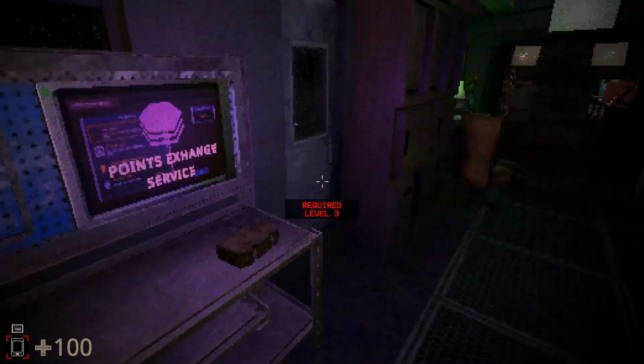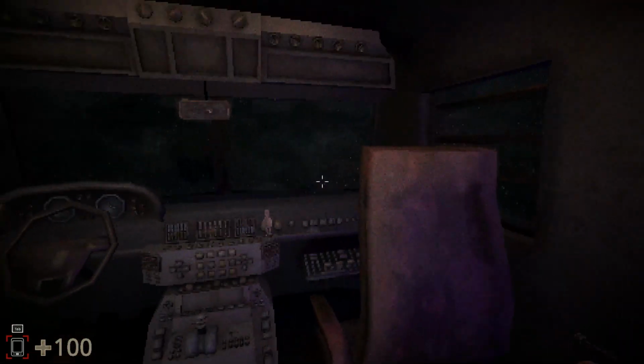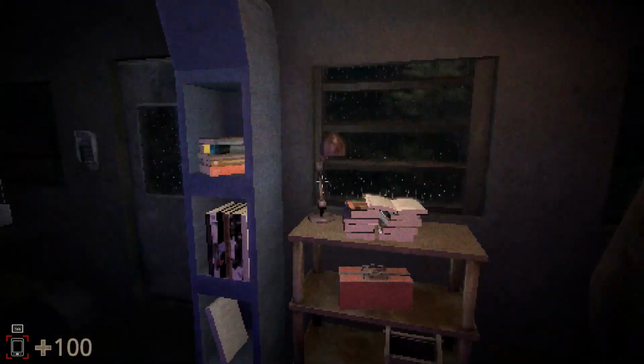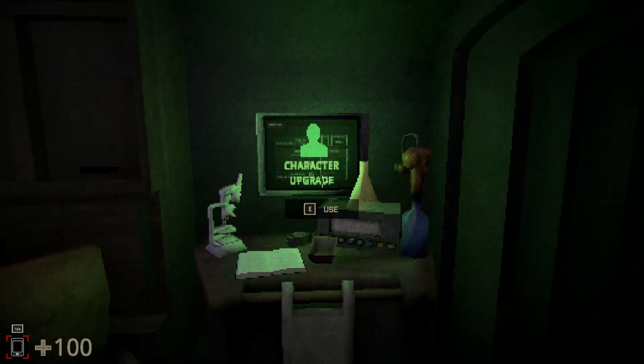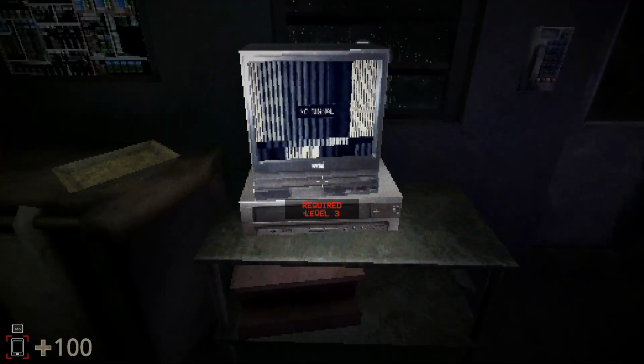All right, cool. Required level 3. I don't know what this is. Are we in like a little trailer? Ooh, or I guess an RV. Fun. Oh, we can upgrade characters right here. Oh, I love that. We have to be a higher level for this guy.